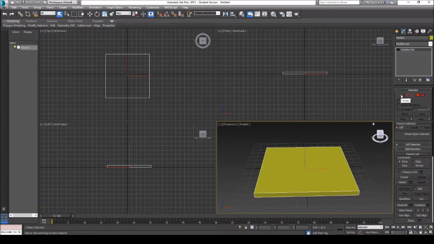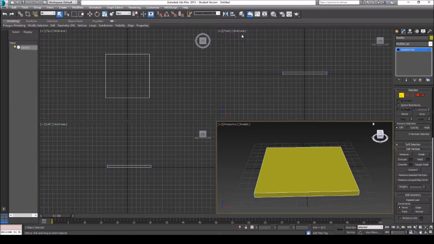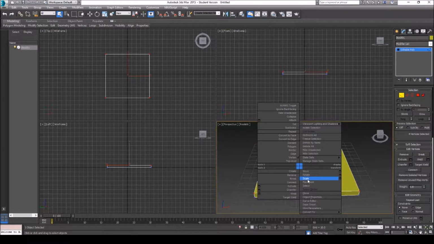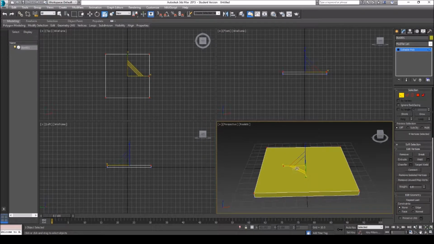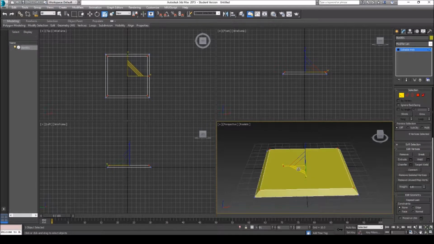From there, I'm going to click on the vertex. You can either go to the front view or the left view, either or. I just select the top vertexes and then scale them down. I'm making sure I don't have it all selected, but just the axes that I need, the X and the Y. I'm going to scale it in just a bit. Not much, I'm just using my eyes, making sure that it's nice and straight.